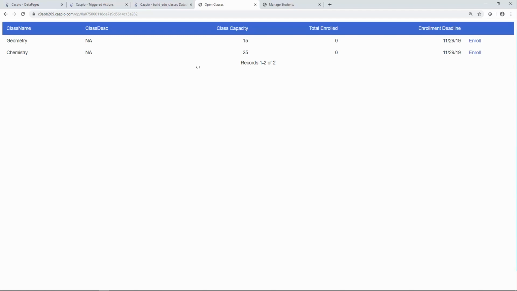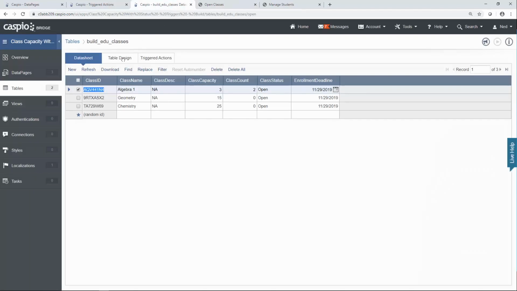full. And this report is filtering classes that equal to open. So if we go to our classes table and click on refresh, you will now see 3 and you will see full. Now let's set up our second trigger that as you remove students, you want to revert back to open and have less in the class count if you subtract 1 student or 2 or 3 students.